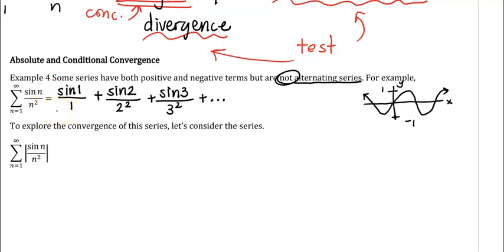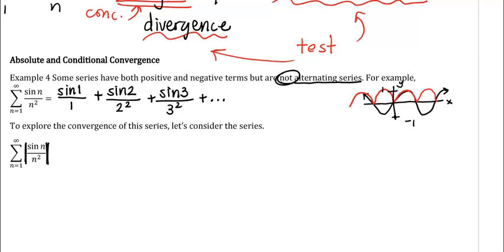To help us figure out whether or not this series converges, we're going to consider this variation of the series where we have now applied absolute value bars around the term. This guarantees that all of the terms of this series are positive. With those absolute value bars, the graph of sine would look like what's in red, the graph of the absolute value of sine. Everything that was under the x-axis would now be above the x-axis because everything is positive.